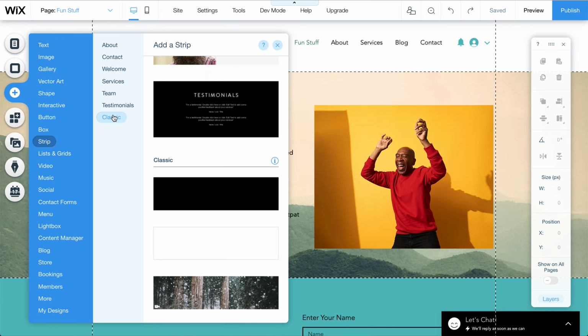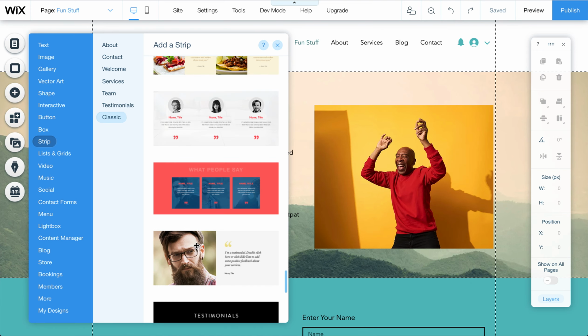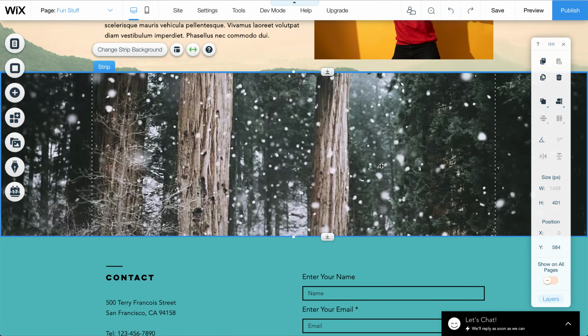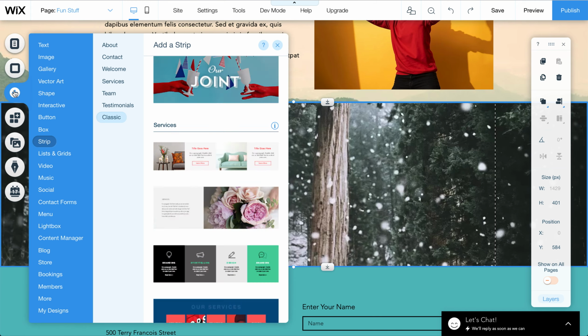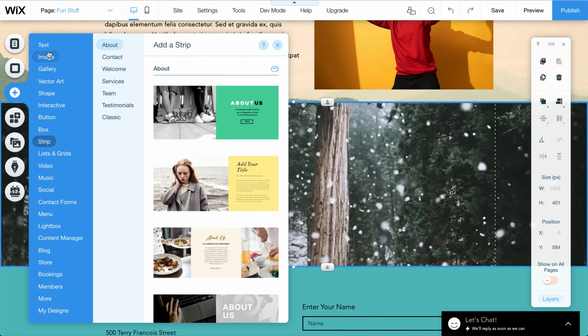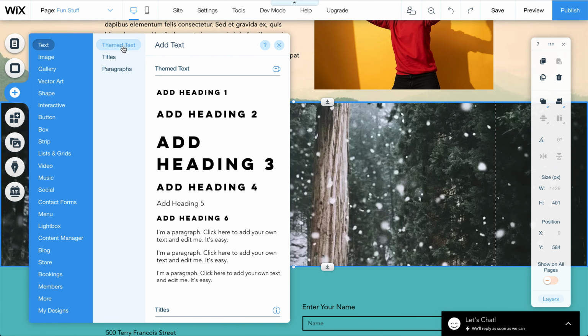Let's add a little video over here. This looks nice. Classic. Gets added over here. All right, and then I can add whatever I want over here. Okay, so over here I can say add. I can customize it. Text, theme text.